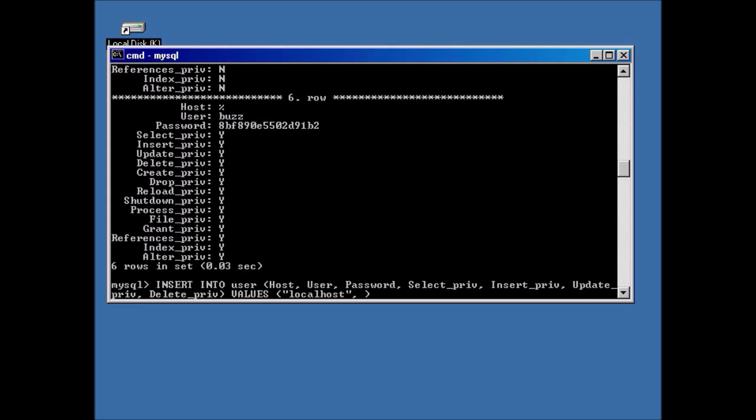So, localhost. Okay, now we're going to put the actual name of this user. We'll just call it PHP because we're going to be using PHP scripts to connect to this database. Okay, next, the next one is the password. See how they store it in all these weird numbers and letters? That's because it's actually storing the password encrypted. It doesn't store it in plain text, so you can't just look at the record and read it. But down here when we insert, we have to have MySQL encrypt it when it adds it.